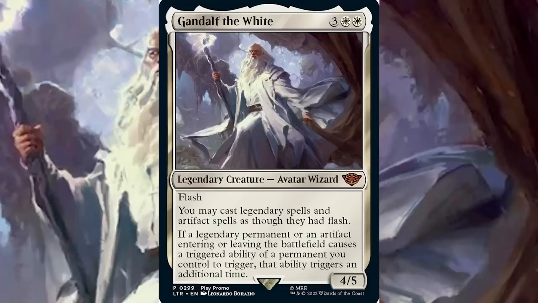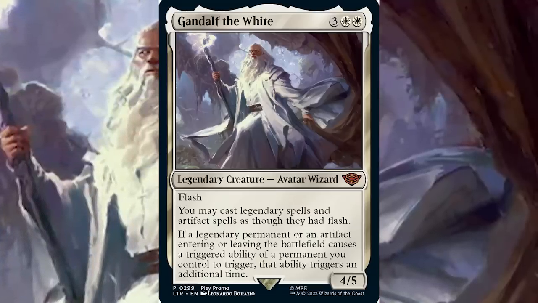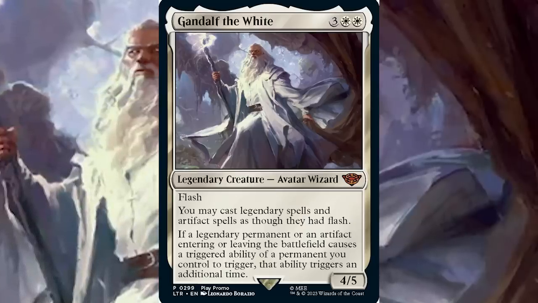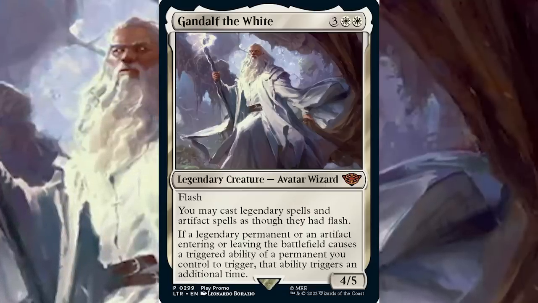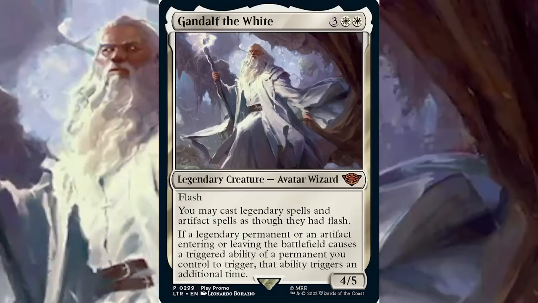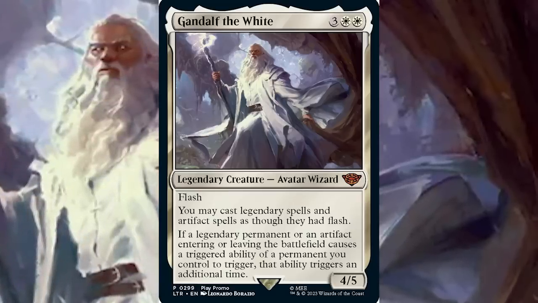as Gandalf the White. And if a legendary permanent or an artifact entering or leaving the battlefield causes a triggered ability of a permanent you control to trigger, that ability triggers an additional time. He's a Panharmonicon. Like, it's absolutely insane, this card. And it's so cool. He looks so awesome. Not as awesome as he looks on the previous card we just looked at, but it's going to be pretty hard to top that.